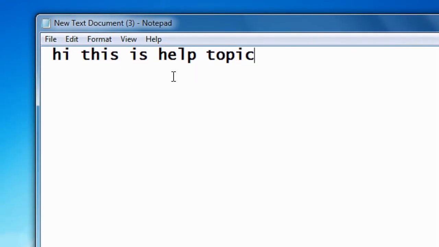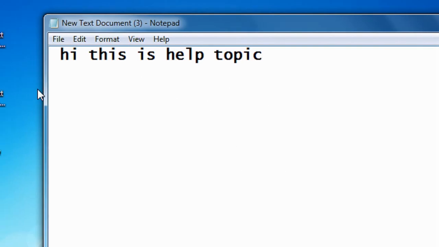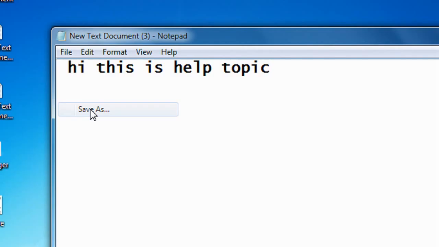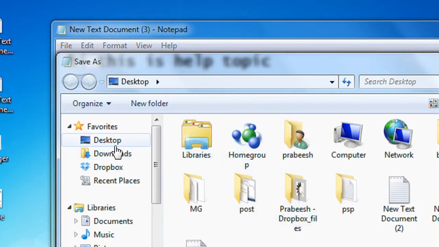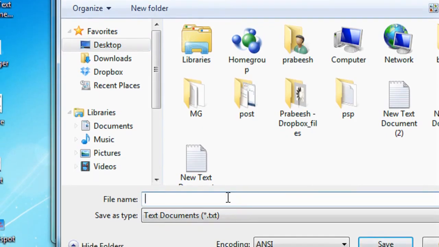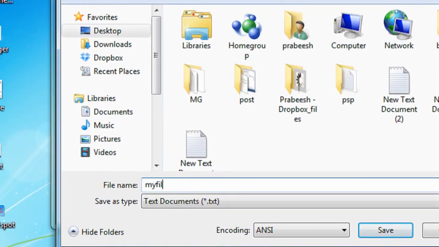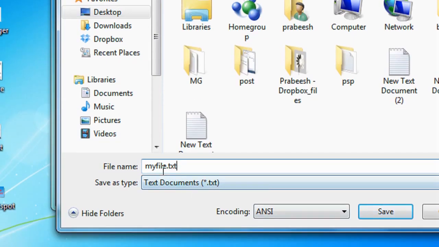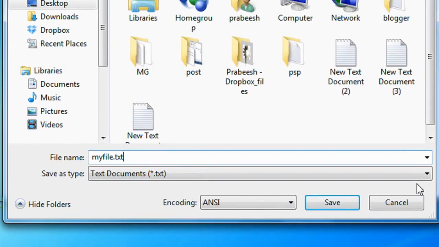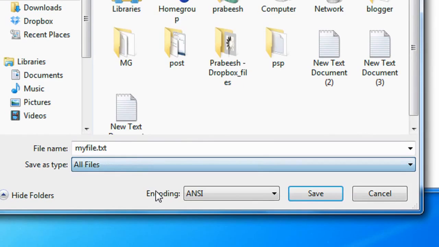I just save some sentence on the Notepad: Hi, this is the help topic. Now I have to save it. I save it on my desktop with the file name myfile.txt, and choose the all files type and save it.